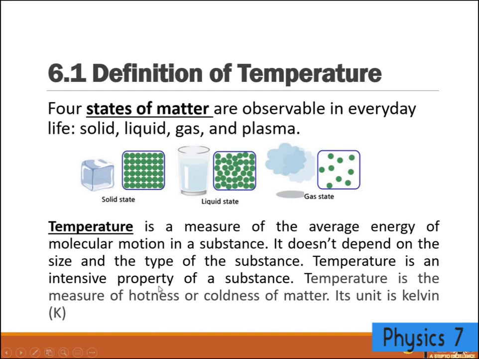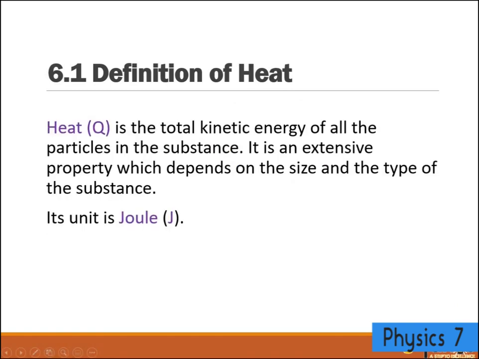So temperature is an intensive property, and it doesn't depend on the amount of the substance present. This is very important that you understand, especially as we go through the unit on temperature. And so temperature is measured with a thermometer, and temperature is the measure of the hotness or the coldness of matter. And the SI unit of temperature is Kelvin.